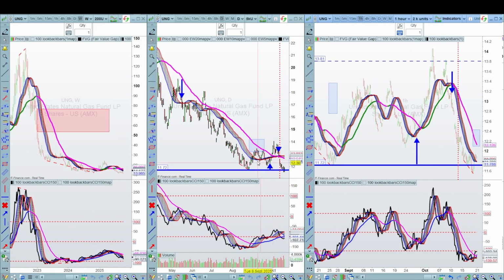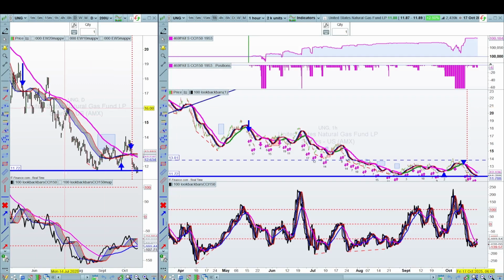We trade in the direction of the higher time frame. In this case, the daily is going short, so you take only short trades. Now looking at the back test, again going short from this period around about the 15th of May, as indicated here on the 1 hour chart and the daily, going short during those periods and avoiding when the price on the CCI and the moving average band on the price start going against you.